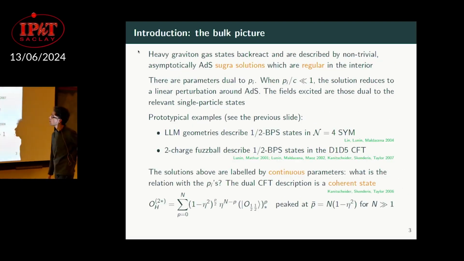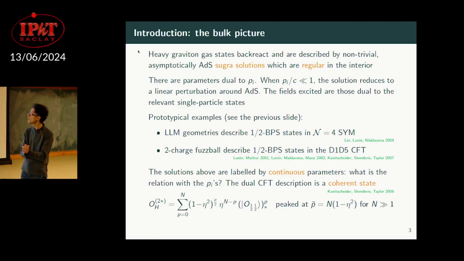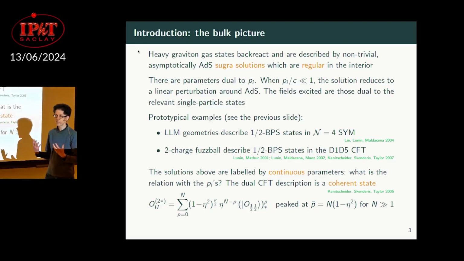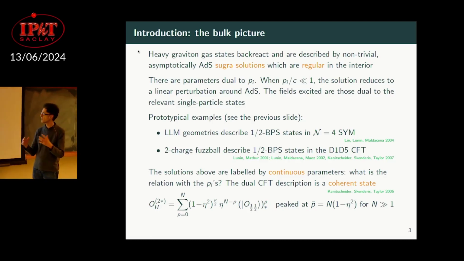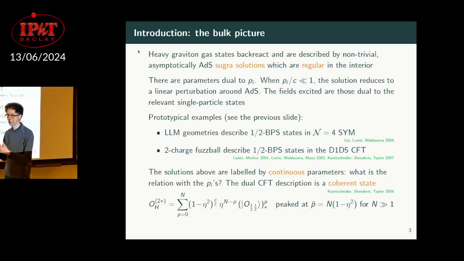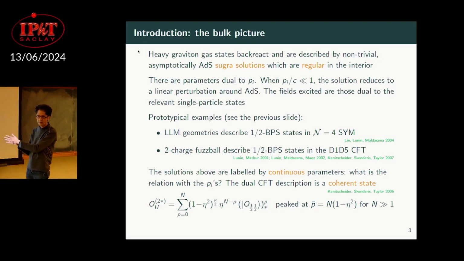Very good. So we have an intuition of what these states are from the CFT point of view. Now, how do they look from the gravity point of view? Well, since the dimension is very large, and the dimension is a bit like the energy, the mass, and is of order the central charge, and the central charge is order 1 over G Newton, we are effectively keeping G times M fixed. So we have something that has a classical geometric scale, and we expect that these states back-react and produce a non-trivial geometry.